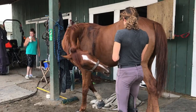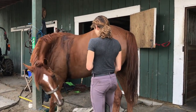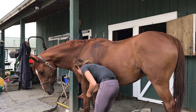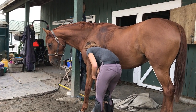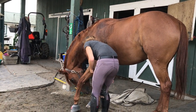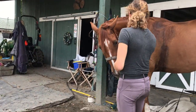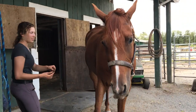Carrot stretches are also great for flexibility and helping to develop a neck. They're the easiest to do if you use a carrot — basically you're just getting your horse to follow a treat to stretch. Be careful, as some horses are pretty stiff and won't be able to stretch far at all. Start slow and make sure the muscles are warm. These should be repeated daily for best results. Watch your fingers if your horse is nippy, and make sure to do even amounts of stretching on both sides unless your horse is significantly weaker on one.